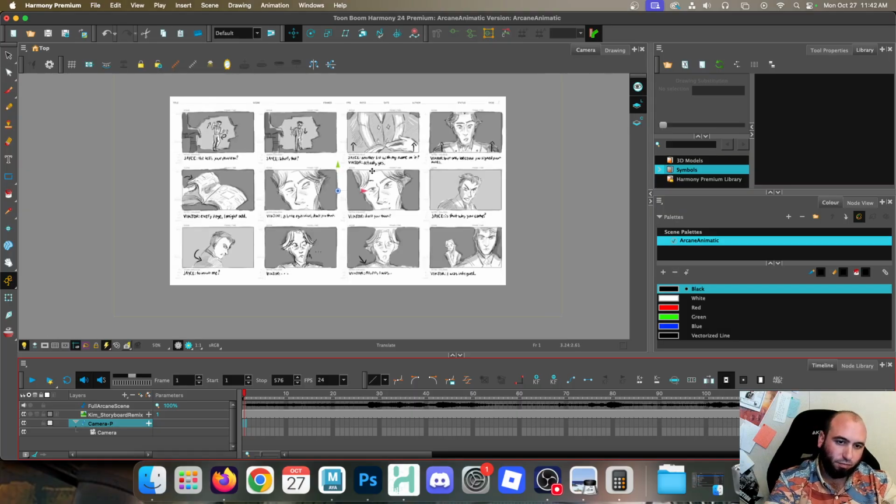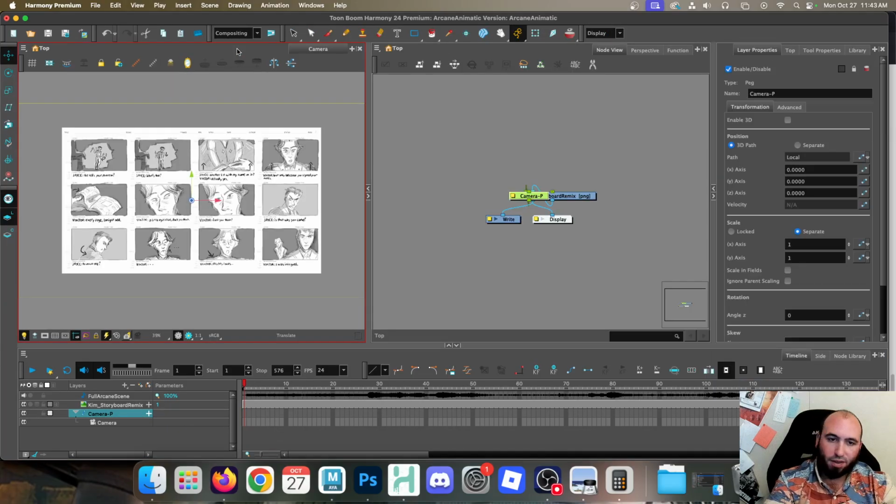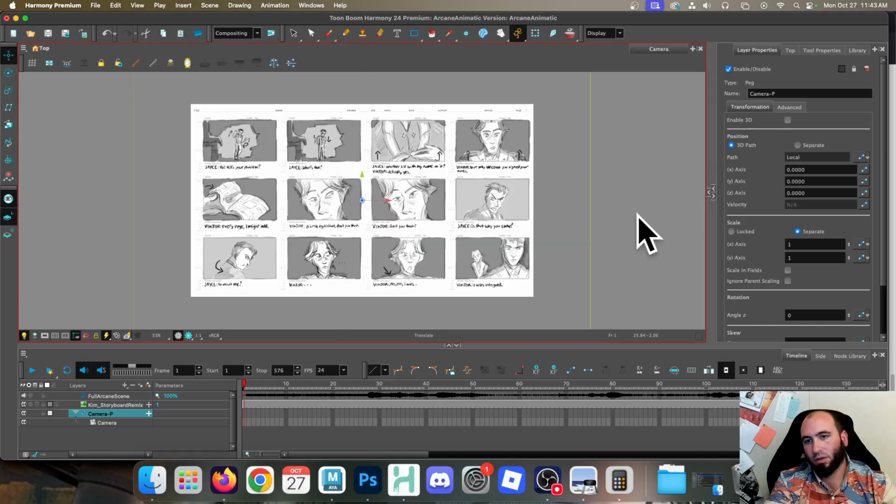And now we got to line up this camera with the different pictures on the storyboard. So the main issue is I need to move the camera closer to the paper, metaphorically speaking, to make it fill the screen. So I got to do that by swapping to compositing. And then it'll load, and then boom. So I think this is the one. Nope. There we go. Excuse me.